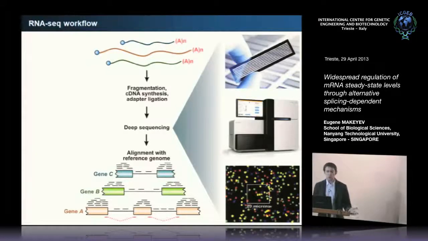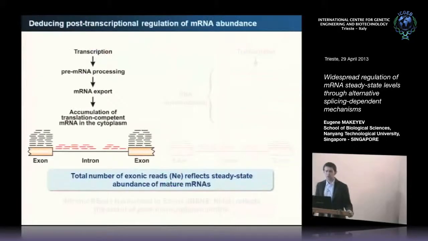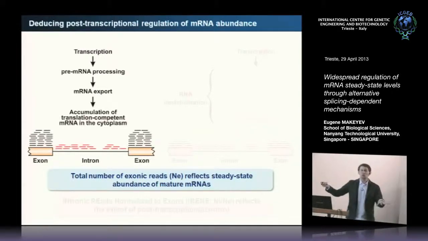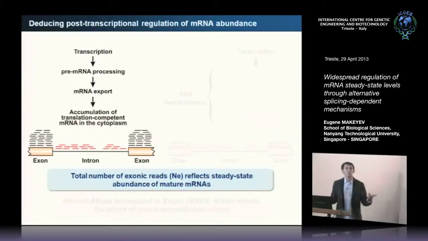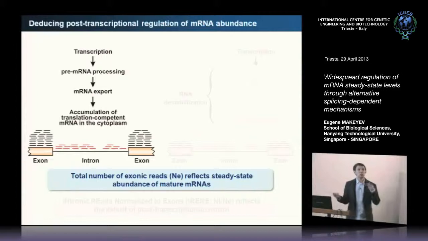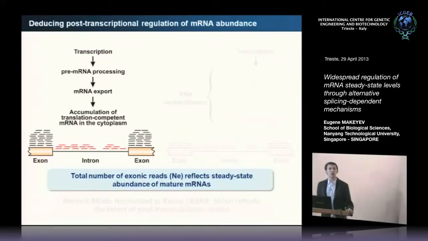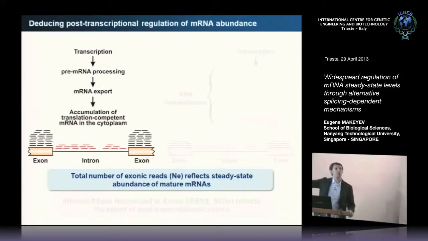The question is how do you actually deduce expression levels from this. It's fairly simple: if the flow of genetic information from transcription to processing to export and accumulation in the cytoplasm goes without any interruption, you would get a very large number of exonic reads, and summing up those reads with some bioinformatic tricks gives a normalized number representing the expression level of that transcript. This is valuable, but it is exactly the same thing you can get from microarrays. But with RNA-seq data you can also get an additional bit of information—you can identify transcripts regulated at a post-transcriptional level.